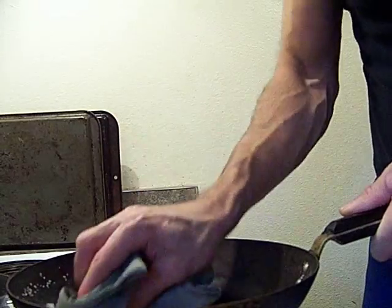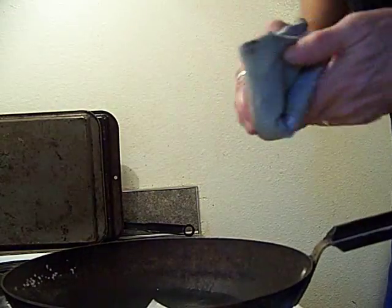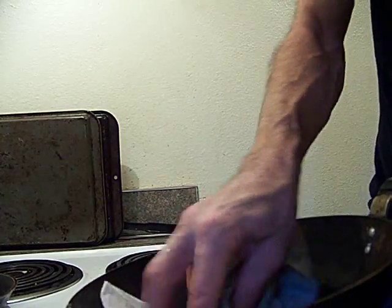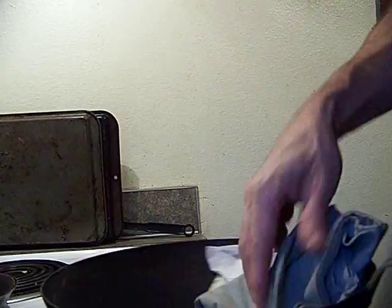But if I got all this, I might as well make sure this sucker's really seasoned well. And I got a lot of old carbon up on here on the sides I can get rid of. Salt. See, it's getting browner. I'm paying special attention to the main bowl because for wok cooking on a home electric burner, only the superheated bottom is going to get hot. Let me heat it up one more time. This is going to be my last heat up.